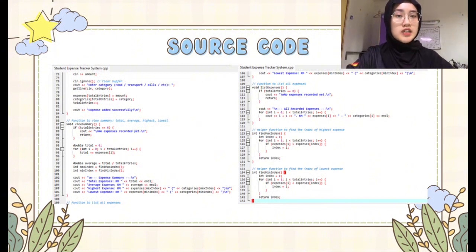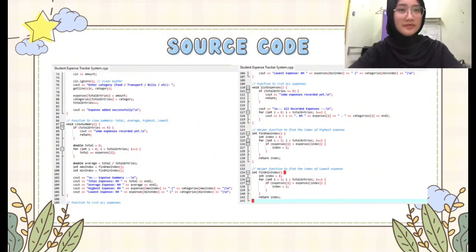One thing I personally learned during this process is how important it is to test each function individually before combining them. It helped us avoid bugs and made debugging much easier later on. We use simple logic, but we organized it in a way that could easily be scaled or expanded.